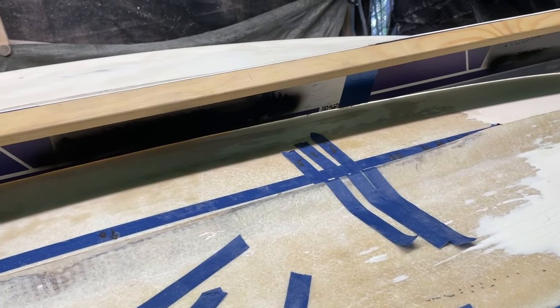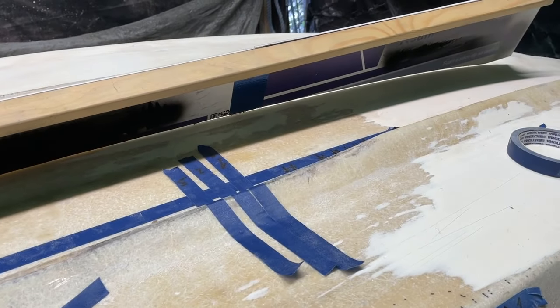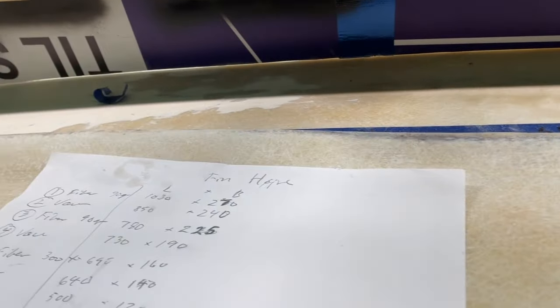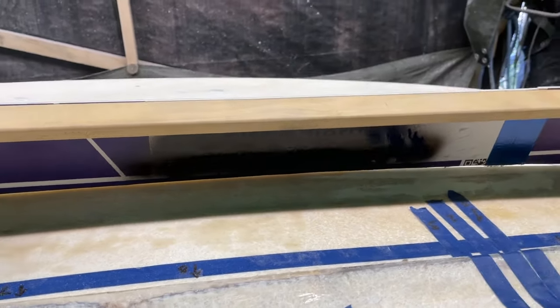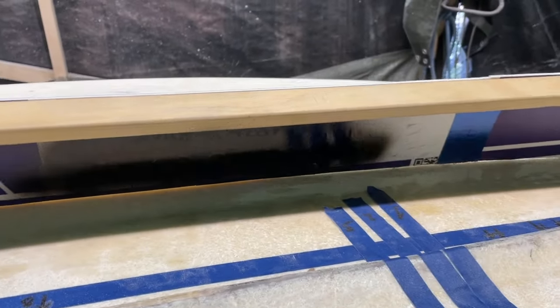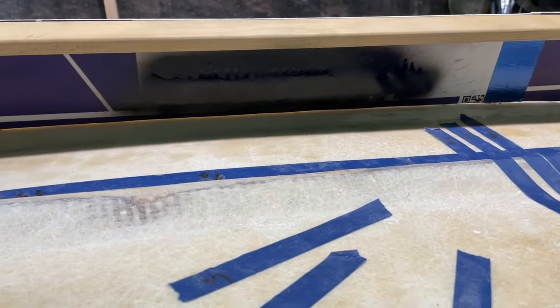Hi, this is my Weedo project 151. I just want to see the progress, and I have made this template fitting one of the fins where I think it's representative, okay. If you move it upwards, it kind of changes the curves, and downwards it kind of fits at some certain point.